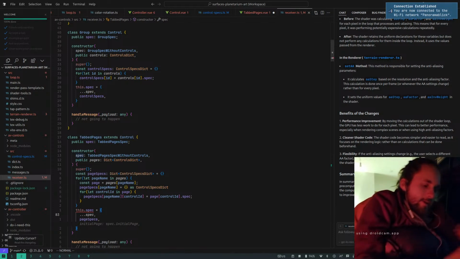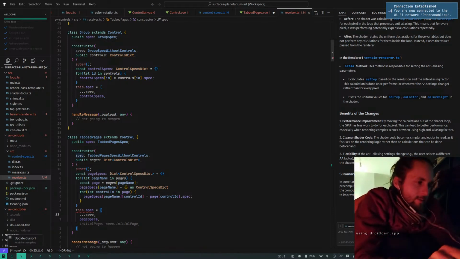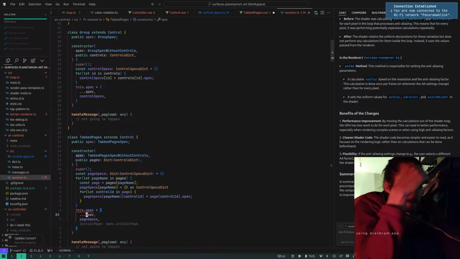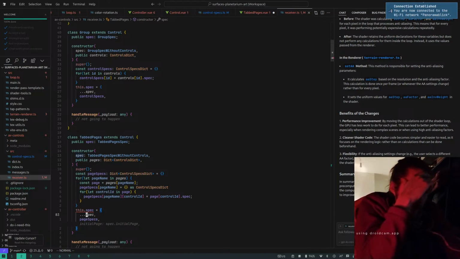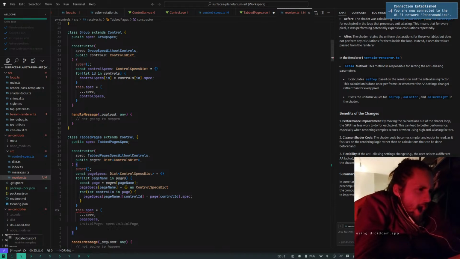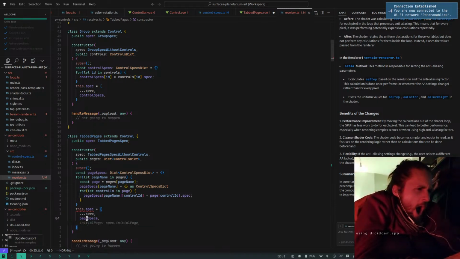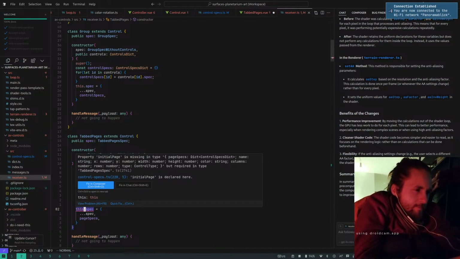So the thing is, in order to be backwards compatible, we cannot add an argument which is not at the end. What's this problem here? Initial page is missing and type page specs.